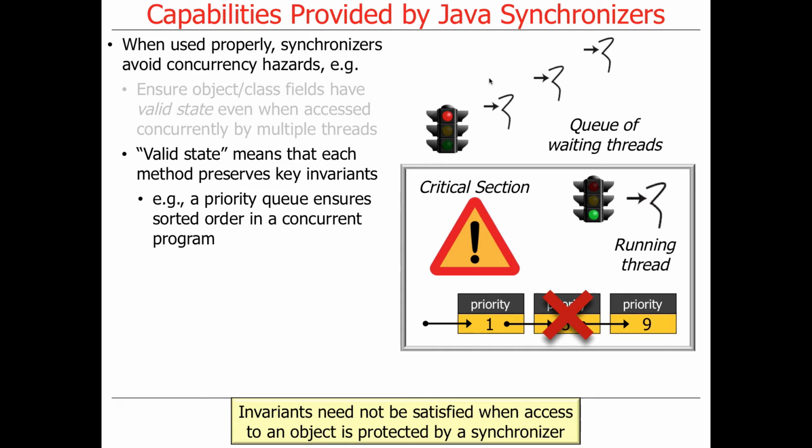Now, the key thing to remember about locks and synchronizers is that you have to make sure that these invariants are satisfied when the locks are not held. When the locks or the synchronizers are held, in other words, when you're ensuring mutual exclusion, then it may not be the case that the invariants have to hold, because at that point, nobody else can get in there and muck with them or read them. So it might be the case that while you're in the midst of updating the queue, either by deleting an element as shown here or adding a new element, for that period of time when the queue is in flux, the invariants may not hold. But while the invariants don't hold, a lock or a synchronizer has to be held to make sure nobody can get in there and find the inconsistent state.